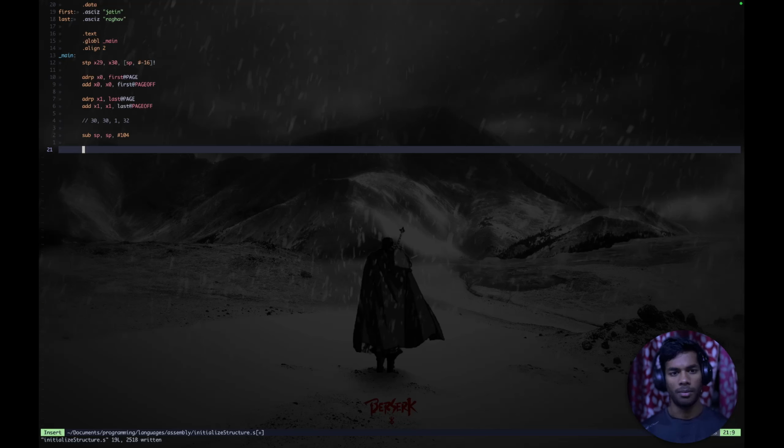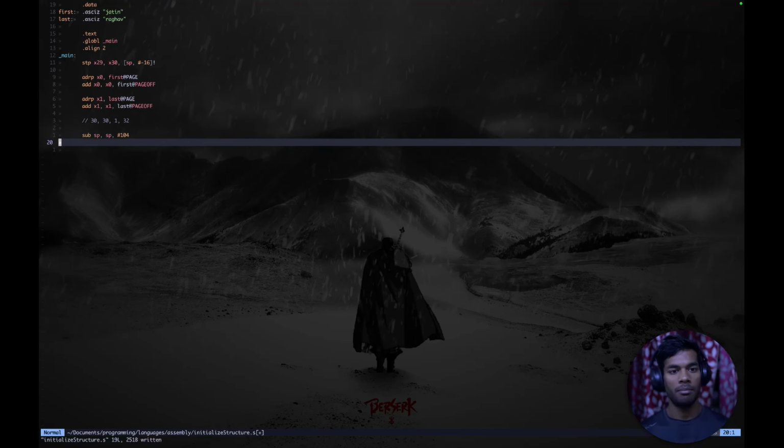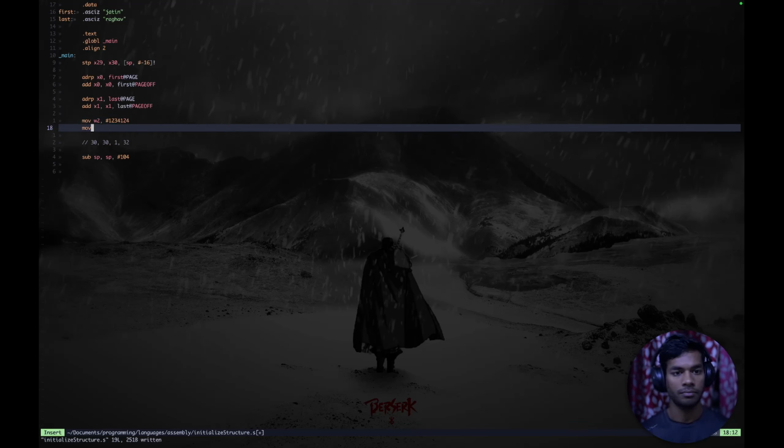I have space on the stack. Now I need to store them. Let's say the 32-bit integer that I want to store is in the second register, and the value that it stores is this value. And then the 1-byte char that I want to store is in the third register, and the value is, the maximum can be 256. Let me use 5.